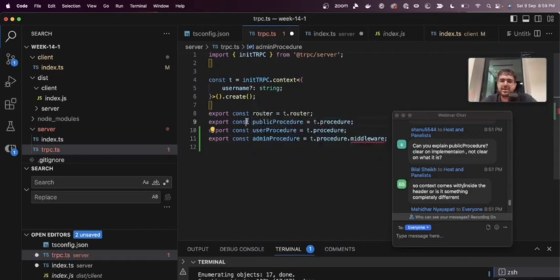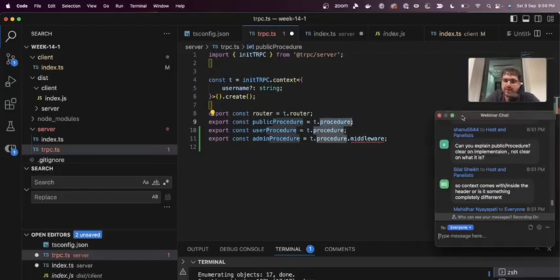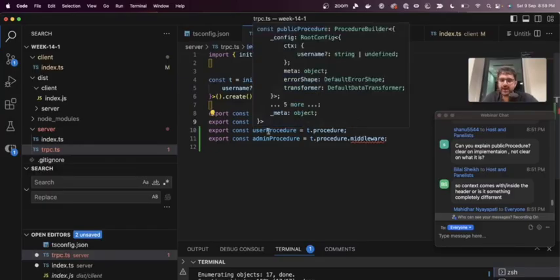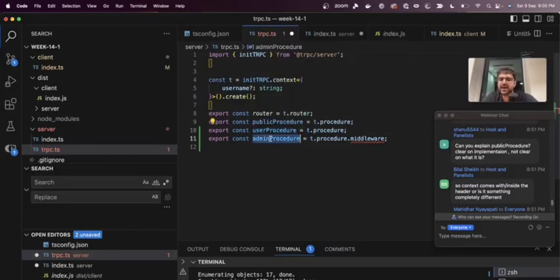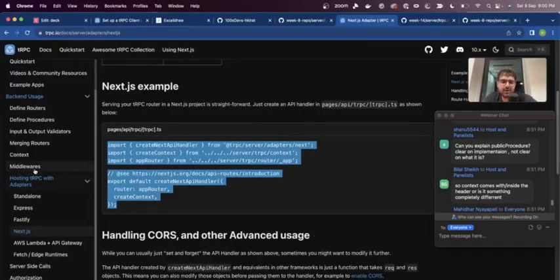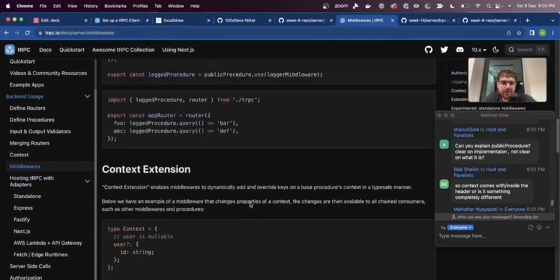And this is a public procedure. So that's the high level use case of this procedure: you can create different ones and provide different middlewares to each one of these. Whenever you're creating your functions, this one runs no middleware, this one runs the user authentication middleware, this one runs the admin authentication middleware. This is something you can read about here.